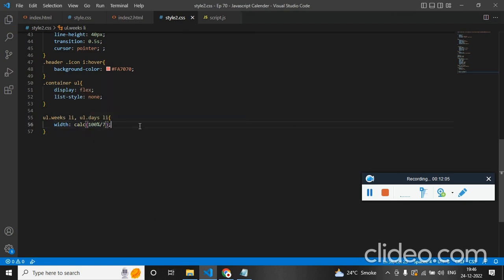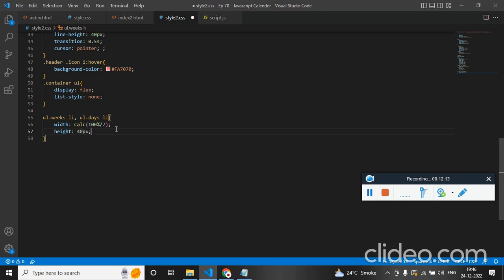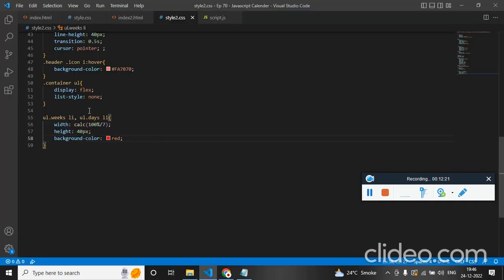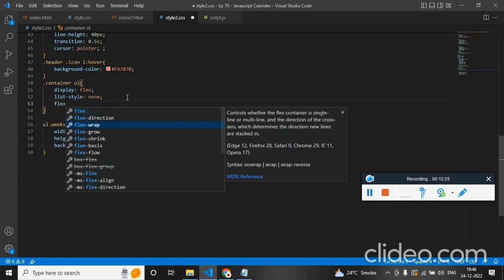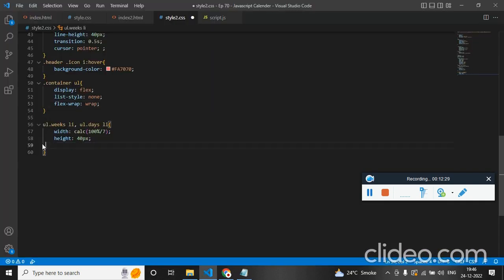Okay, and the next thing, we have to make the height let's say 40 pixel. Width we have already given. Let me give background color something red so that we can see how it works. And since we have given display flex, we have to use another property, flex-wrap. Now let me remove this.